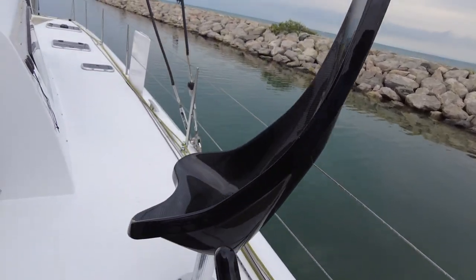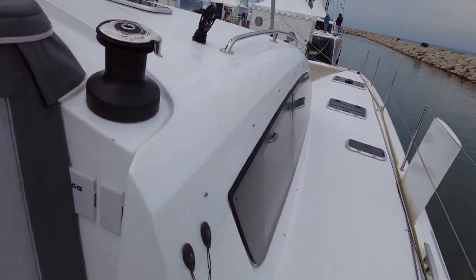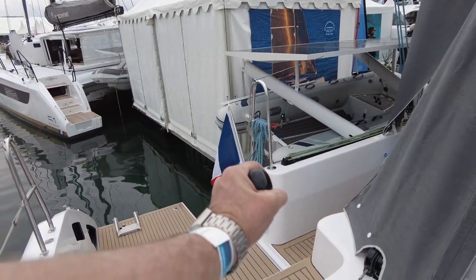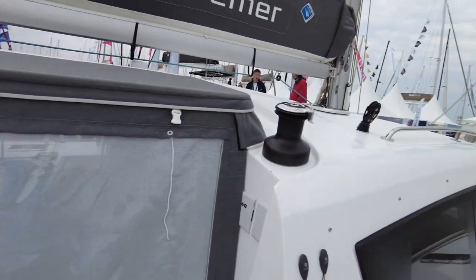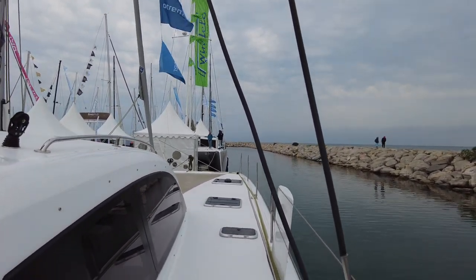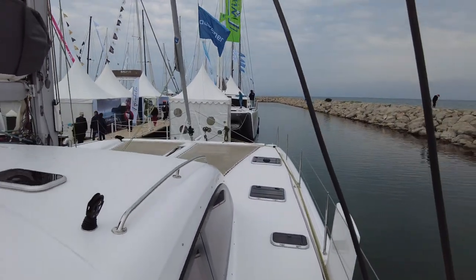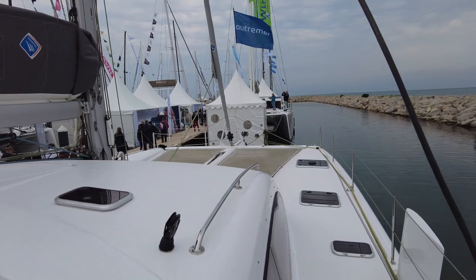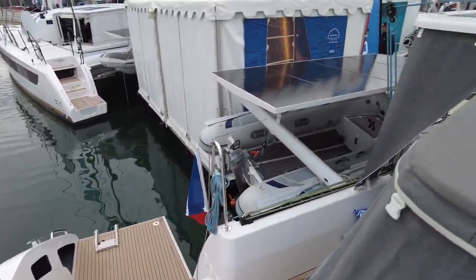I love the idea of a tiller. I just love it. And here you have both. You've got the great wheel and you have the tiller and you have those seats and you have those beautiful daggerboards and you have reasonable room. I mean, I'm not a big fan of the sub 50 size range, but I gotta say that I probably couldn't get Sylvia onto here long term, although I might. But I could live on this boat, for sure.